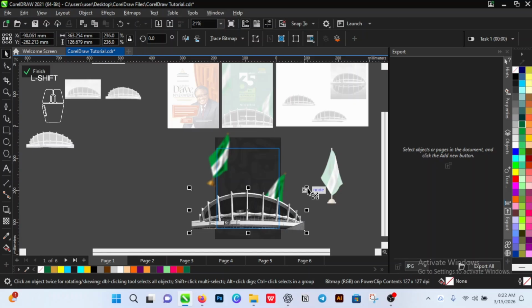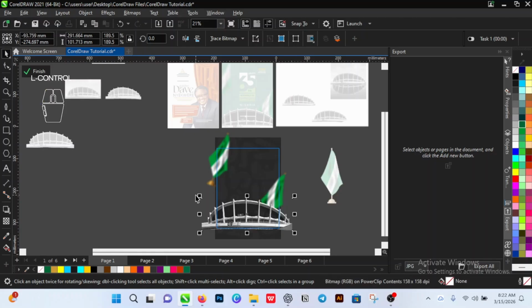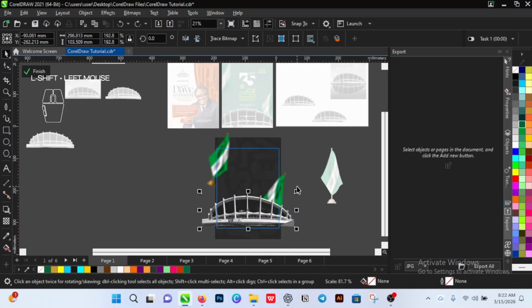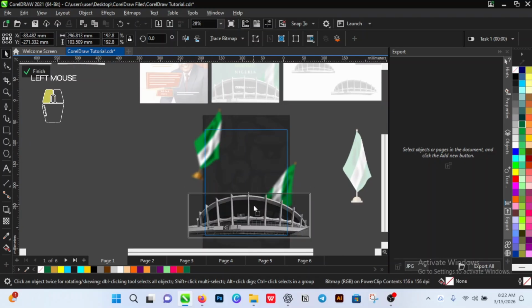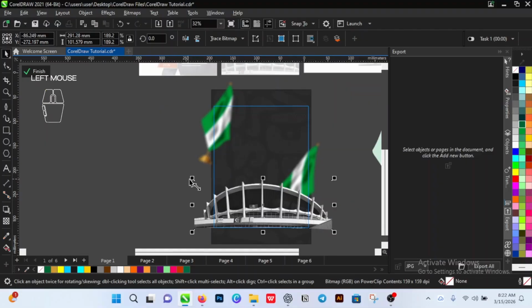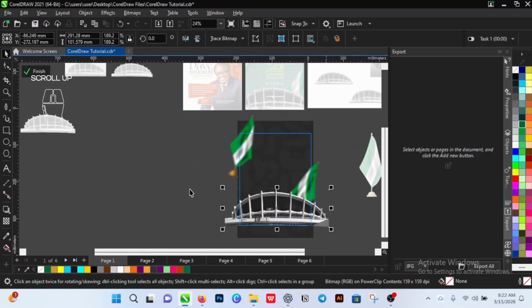So I hold down shift so that I can reduce the size uniformly at once. If I don't hold down shift, this is what I'll be doing. I don't want to do that. If I hold down shift, I'm able to reduce the size from both ends at once. That will save me time and make me more efficient. So this is how I need it to be. Yeah, I believe this size is right. It shows the curve. Let me just drag it this way.